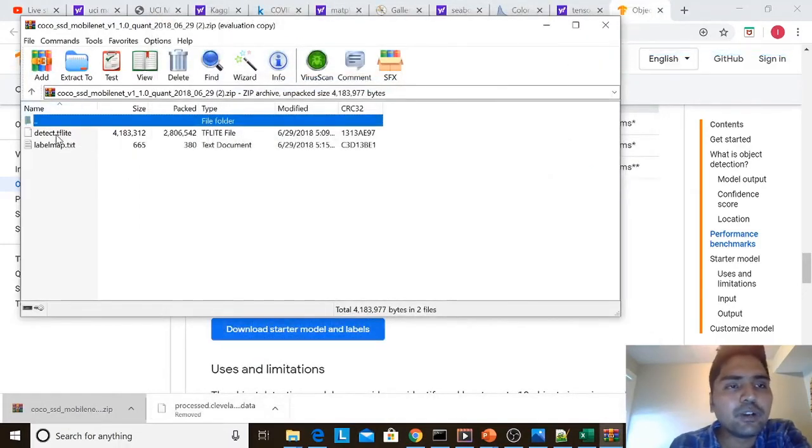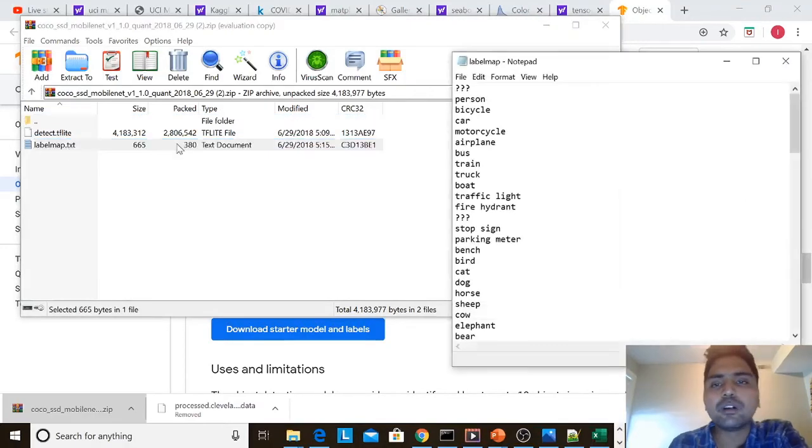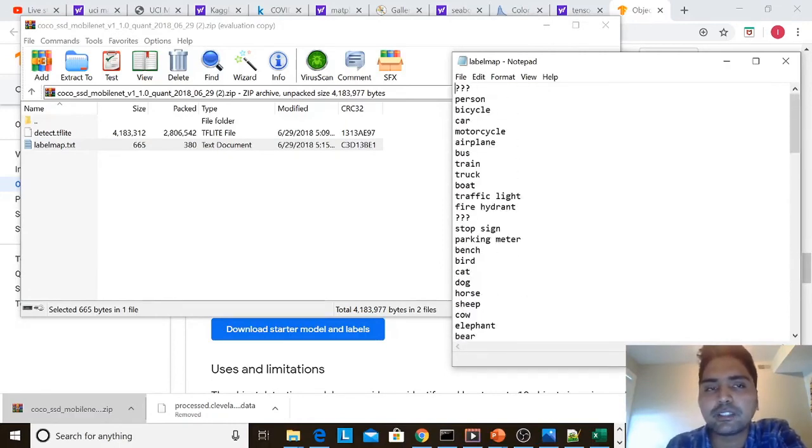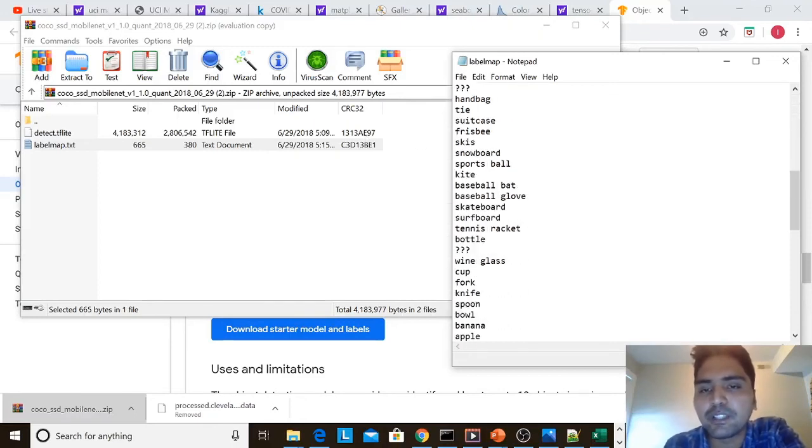This .tflite file is the actual model, which has been pre-trained already. And the label map is your map of labels. This is the label file that you saw in the text data. Just like that, for images, you need to create a separate text file and give all the labels of images that are available.